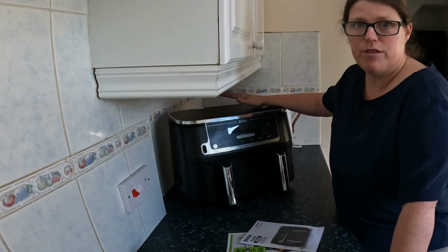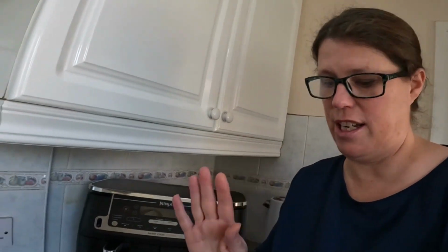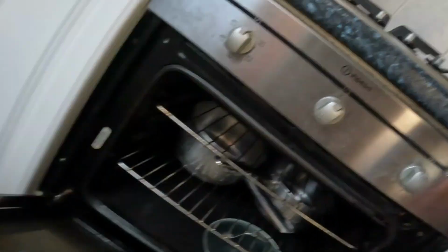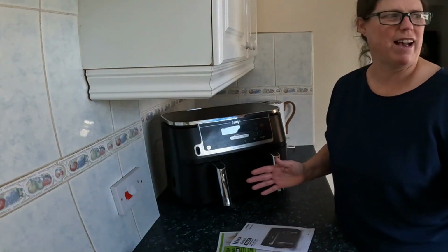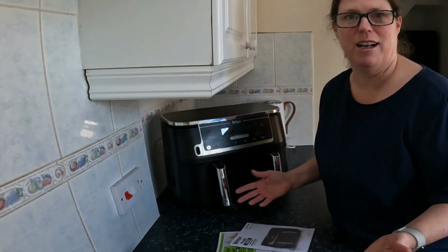I have not used the oven at all since I've got it. In fact, I used it as storage, so forgive my oven. It's not nice. It's sort of failing, that this comes off whenever I use it, and I've just stuck my pots and pans in because this is a small kitchen, small, dark, and I'm not a big fan of it. But it's a kitchen, and I'm lucky to have one.